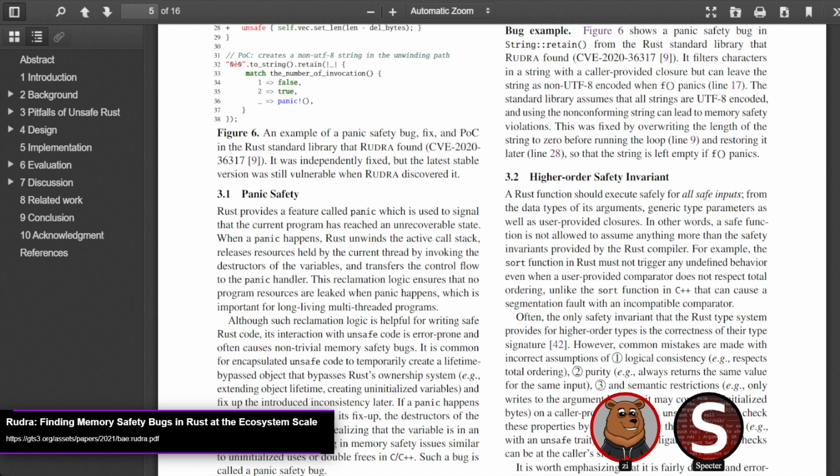So if you get a panic in that slight period where things are, as you might say, unstable, then as it unwinds, you can end up having that unwinding actually utilize this uninitialized variable, as an example. So you can have uninitialized issues there. You can get a double free out of it, and that sort of issue just by panicking at just the right moment in that unsafe code.